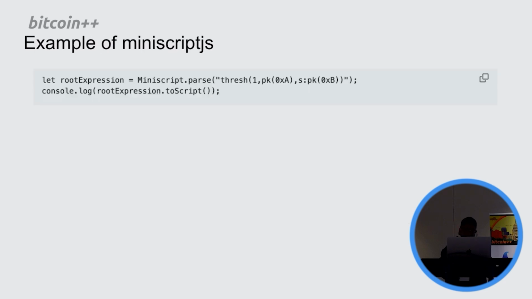So here's an example of Miniscript.js, this is my own example of the code. Again, not too crazy, and I'll actually show a short demo if I'm not too crunched for time. I have like 4 minutes, I think. I'll end at 3. But yeah, I use a thresh, which requires one of these conditions to be met, and then I just print out what this script should be in ASM or in the opcode logic.